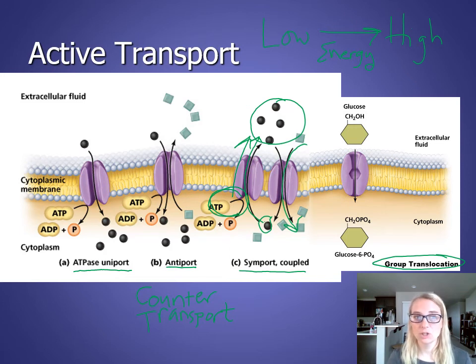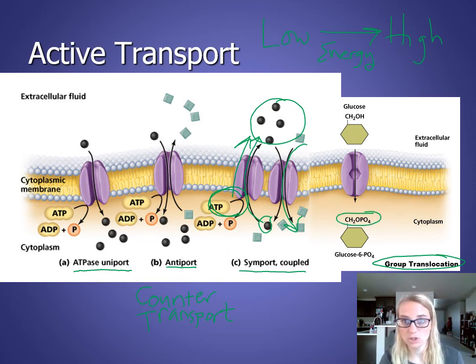But in group translocation, they kind of trick the cell because what they do is they add a phosphate group right here to that sugar. So right, CH2OH is the normal part that's hanging off of that glucose. But then we add this little PO4, sorry. So we add that phosphate group, and glucose 6-phosphate is not the same thing as just regular old glucose. So the cell's like, I'll keep on bringing in that glucose because we're not going against our glucose concentration gradient. We're blinded to the glucose 6-phosphate, but it's still considered active transport because where do you think the phosphate group comes from? It comes from ATP.